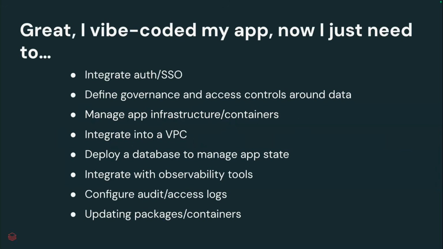Awesome. So you vibe coded your app with your friendly neighborhood LLM. If you were to deploy this outside of Databricks, what are some things that you might need to think about? You'd have to think about authorization and sign-on, governance, access controls, app infrastructure, containers, integrating with a VPC, deploying to a database and managing the app state, observability tools, logging, auditing, and then updating your packages and containers. So Databricks Apps does all of this for you at the push of really a button, empowering data scientists, engineers, and analysts so that they have the tools needed to deploy production-grade apps for your business.